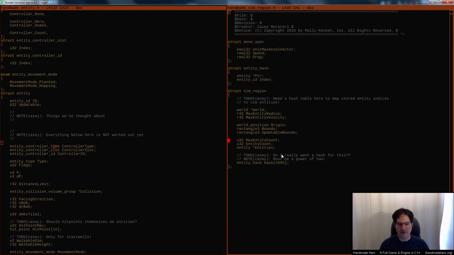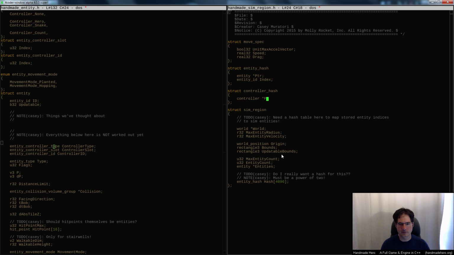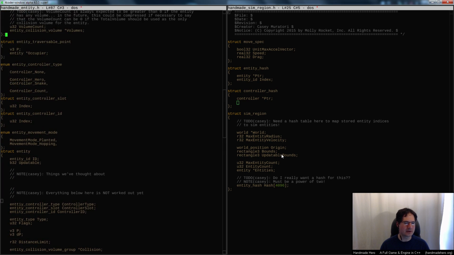Okay. So in here we have an entity hash, right, which is one of these guys. But we're also going to have a controller hash. And I don't know why I call it an entity controller, because it's not like we have other controllers. Oh, and you know what? Controller might be a weird word, because controller sounds like game controller. So maybe before I get too far, we could call it brain, maybe? Because, what's the brain type? It's not maybe the most descriptive, but it's going to be unique. You know what I mean?